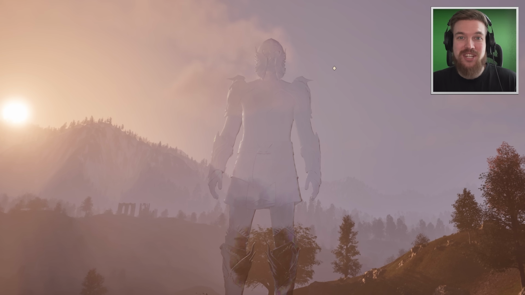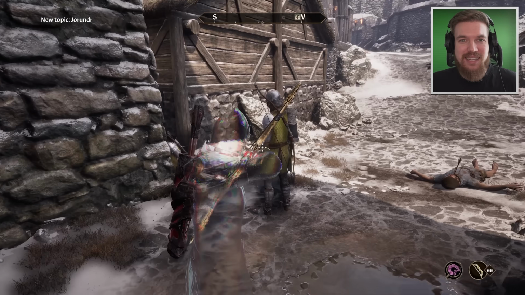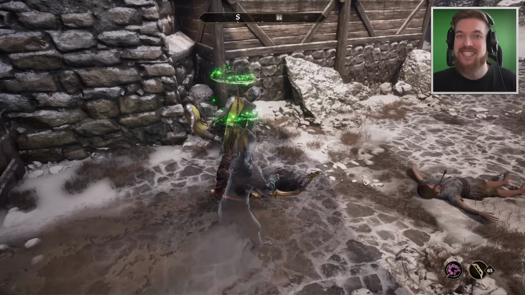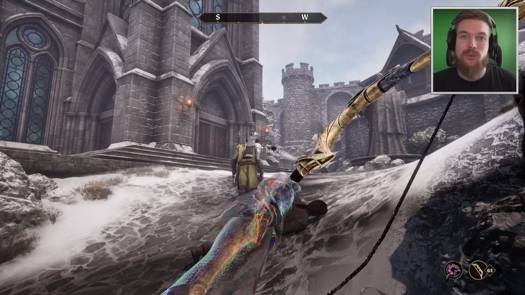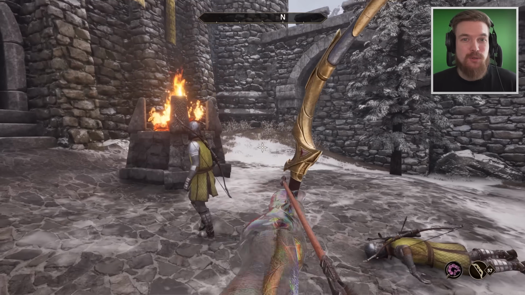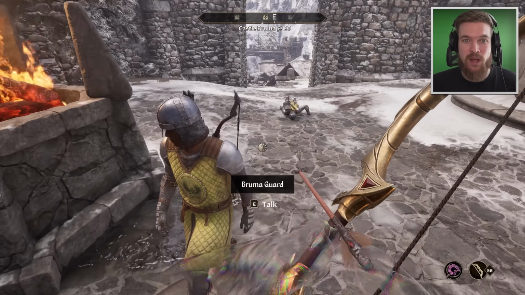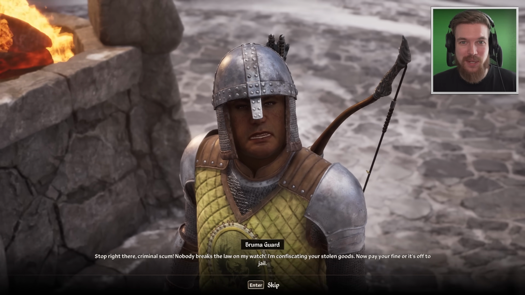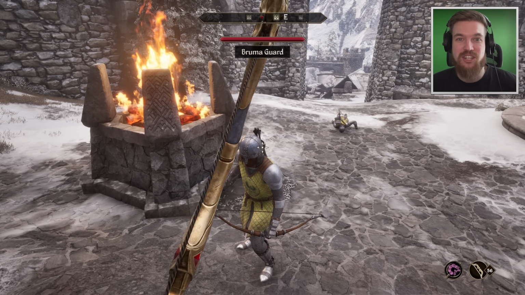But once you reach 100% Chameleon, you're able to move completely freely throughout the game, stealing, sneak attacking, doing anything you want without being seen or confronted. You are now invisible to all NPCs within the entire game and all creatures as well. No one even knows you exist unless you actually go up and talk to them or engage in dialogue.